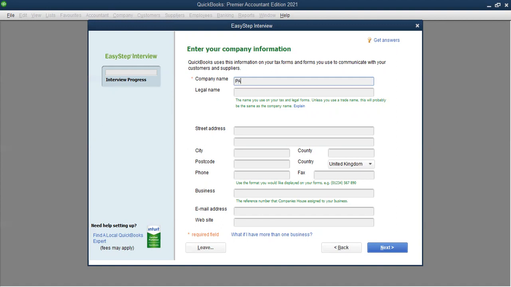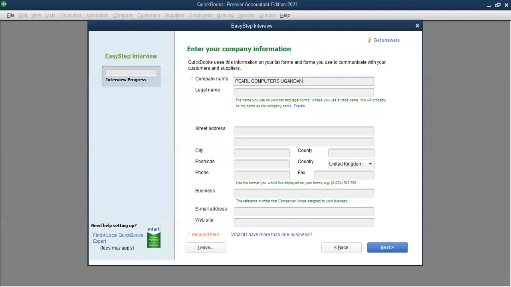Let me say Pearl Computers Uganda Limited.